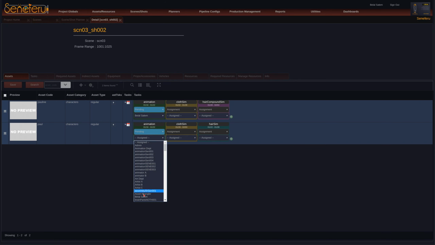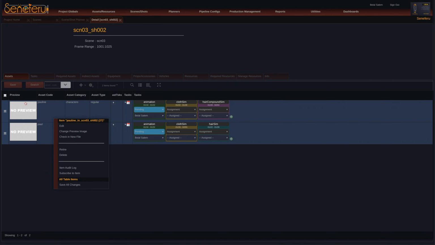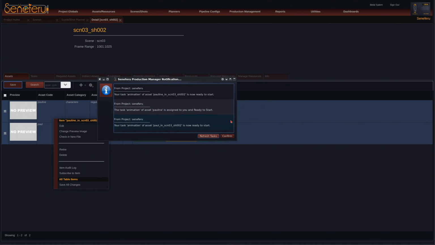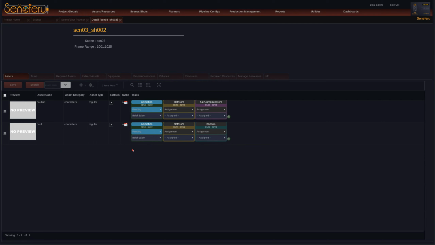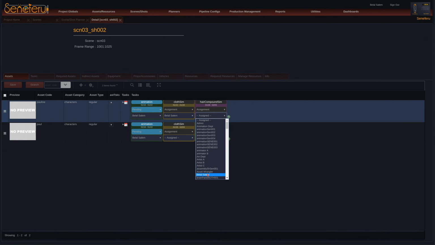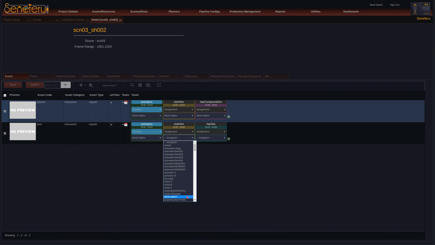By the way, everything I'm doing manually here isn't supposed to be manual, because the production manager will automate all of this if you have created the assets and tasks before starting work. So now I want to also assign this and this and this.